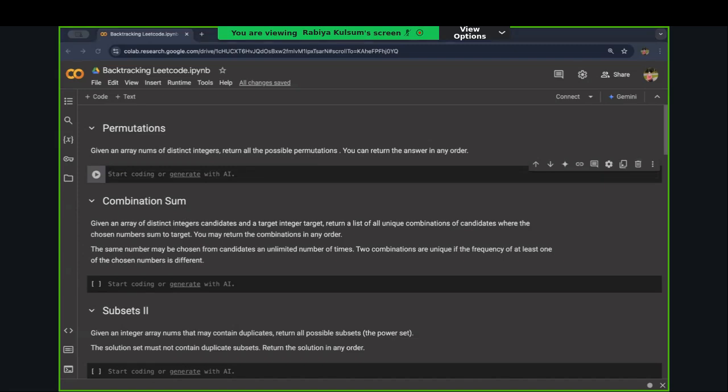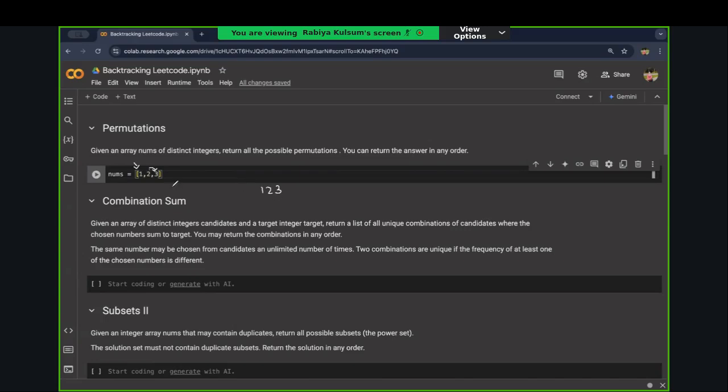Assume that an integer array is given to us with numbers 1, 2, and 3. What are the possible permutations that we can create with this? One thing we can do is 1, 2, 3. This is the first permutation. For this we didn't require any backtracking. We just started from this point and kept adding the next number at the next index value, then moved to the next index value and added that number. That's how we got 1, 2, 3.